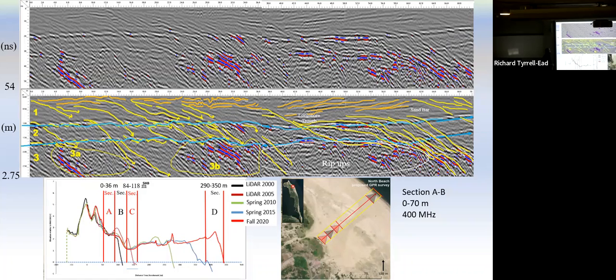And the second layer, which actually isn't really a layer, we interpreted it as a lens, a freshwater lens sitting on top of the aquifer, which is right here. So we have this lens type feature, and we came to that conclusion because you can see everything's just prograding right through it. It's not really a difference in stratigraphy.